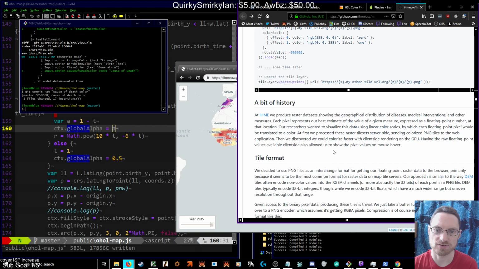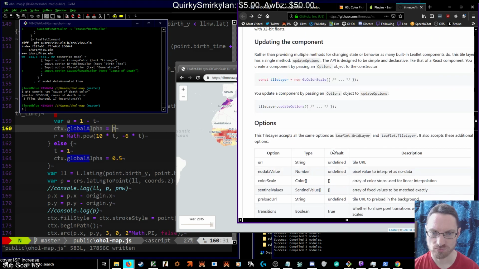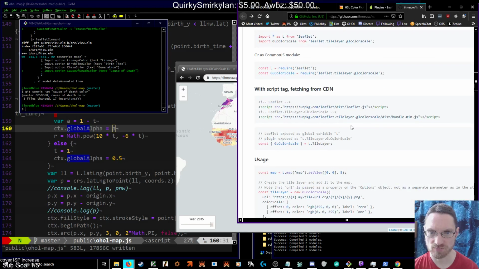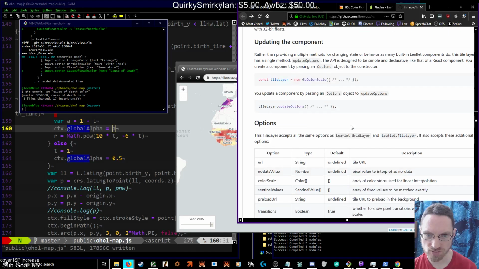Raster data sets. Linear color scales. Okay, so they've got data and that converts it into a color scale. Well, I guess I don't know what their data format is.